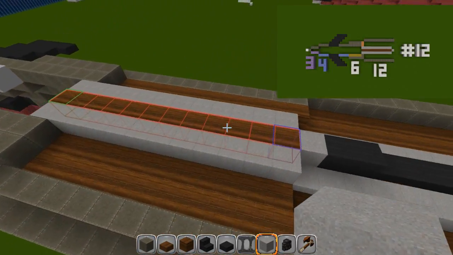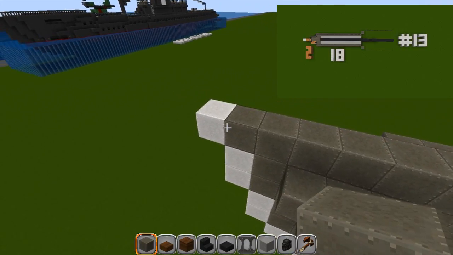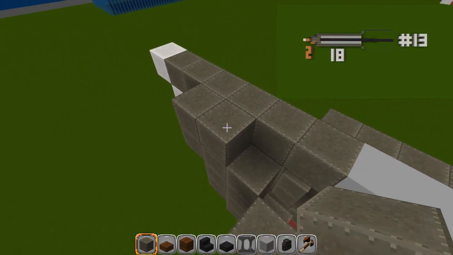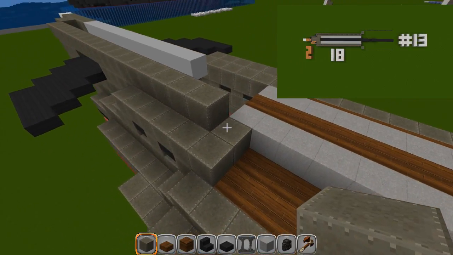Just like that, so that should cover all that up. All right, back to the front, back to your gray. And right here, we're gonna go back three blocks, 1, 2, 3, so on the outside here by 2, and then out by 18, 1, 2, 3, 4, 5, 6, 7, 8, 9, 10, 11, 12, 13, 14, 15, 16, 17, 18, so it should be one block short.